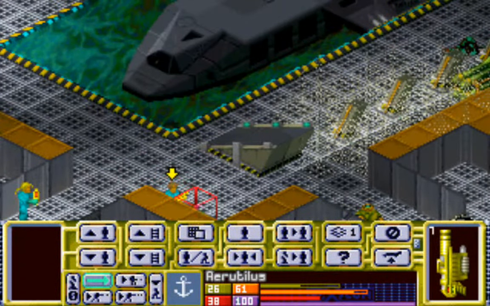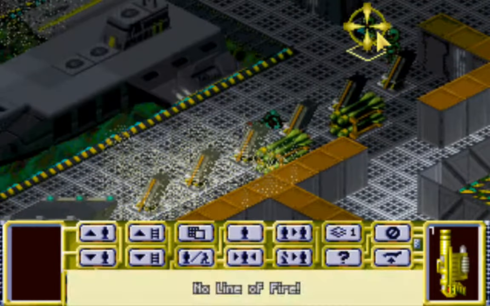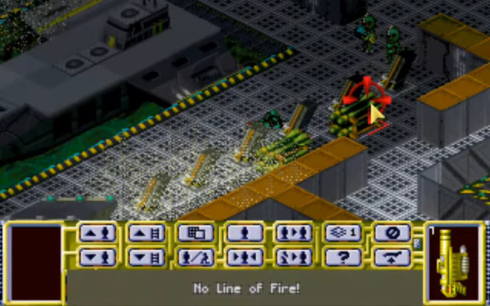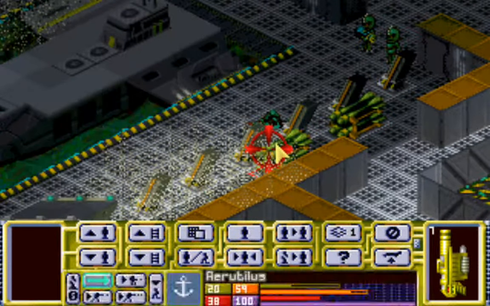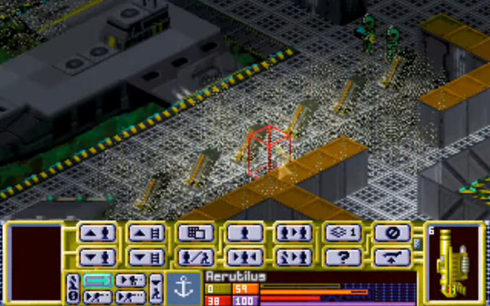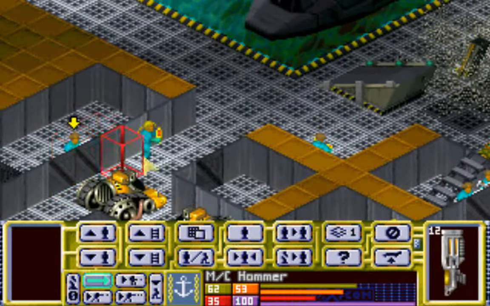Don't know if Utils Man can actually have a shot, but we'll give it a shot. With his shot. No line of fire, how about here? No line of fire, how about this? No line of fire, how about that? Lots of explosions, which I, of course, am deeply, deeply satisfied with.